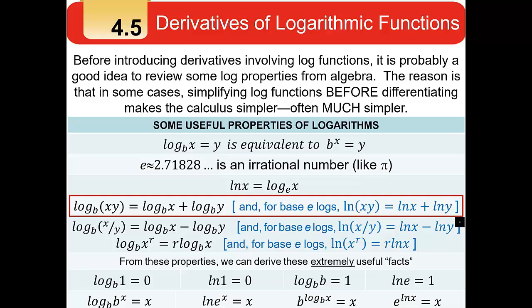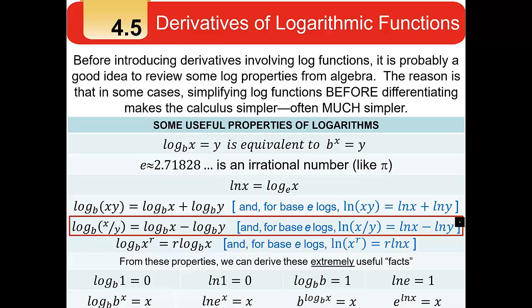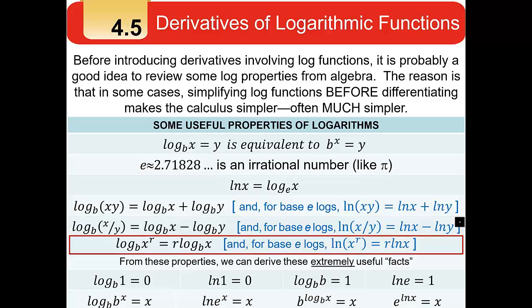The log of a product is the sum of the logs. If it's base b, or if it's base e, which uses the ln notation. The log of a fraction is the log of the numerator minus the log of the denominator, again, whether you're using log base b notation or natural log notation, the ln. If you take the log of something to a power, the power can be brought out front. Again, whether you're using the notation log base b, where b could be any positive number base, or if you're using the ln, which is base e.